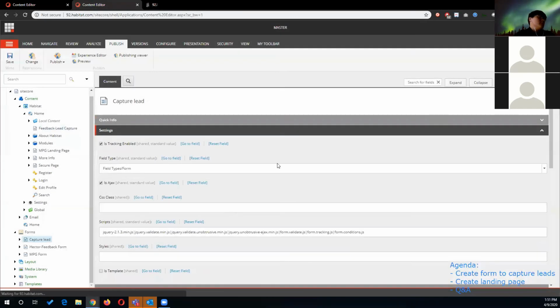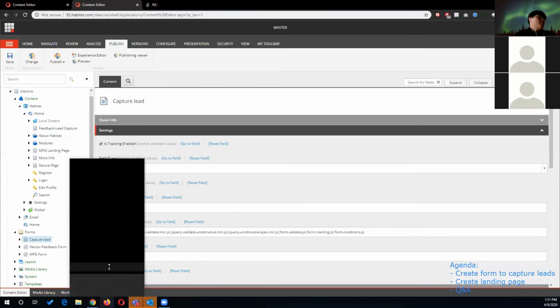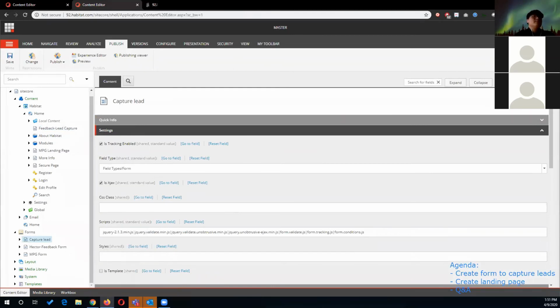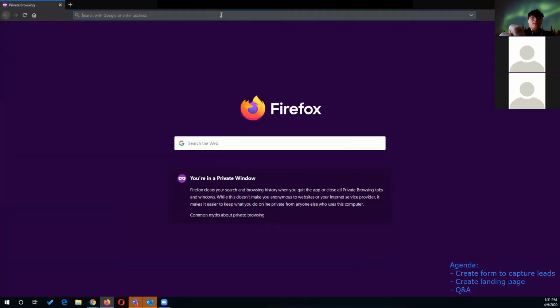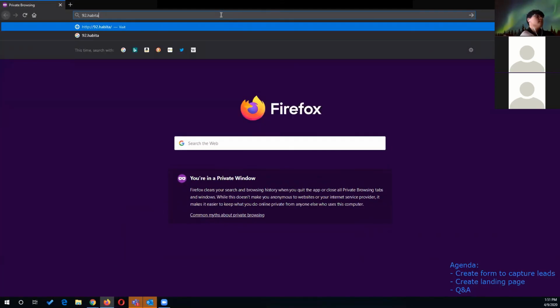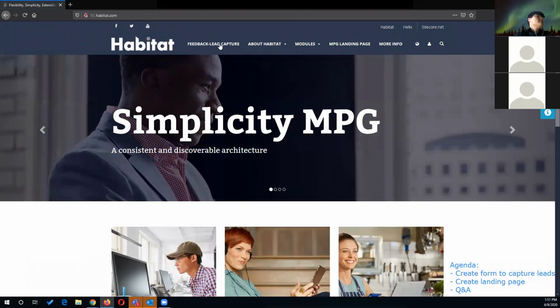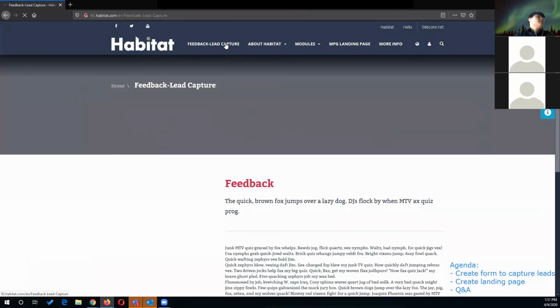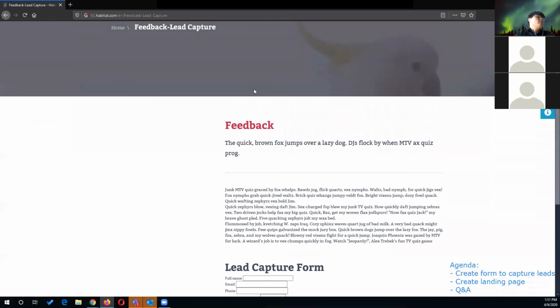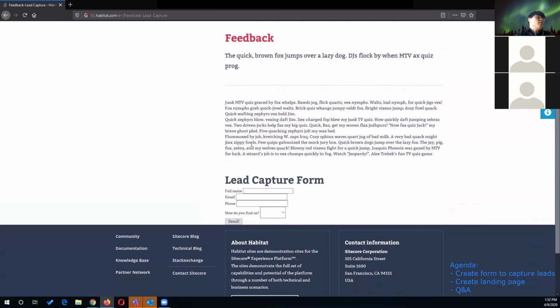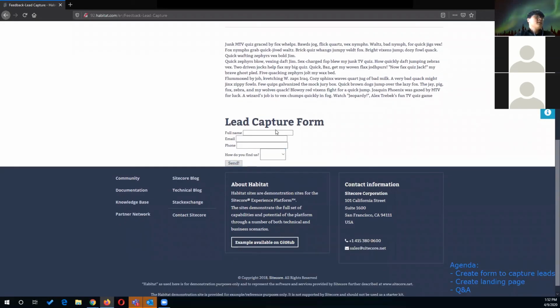Okay, good. What I do next, I will open an incognito window. Go to the page. Okay. So we see our page already showing right here. We can make it hidden, or we want to show it right here. Okay, cool. So we have our page, a very, very simple one, with the list capture form.